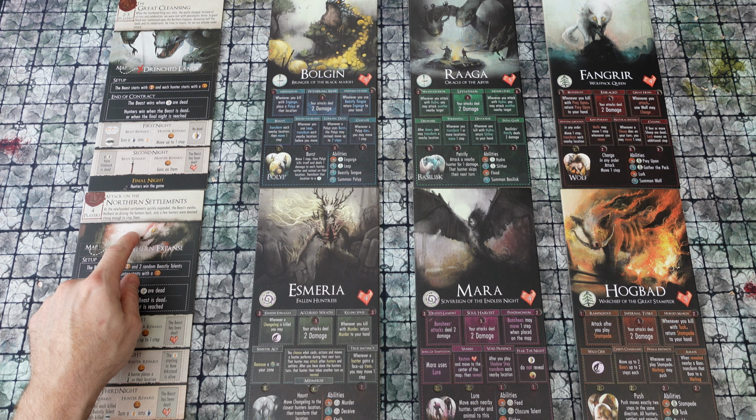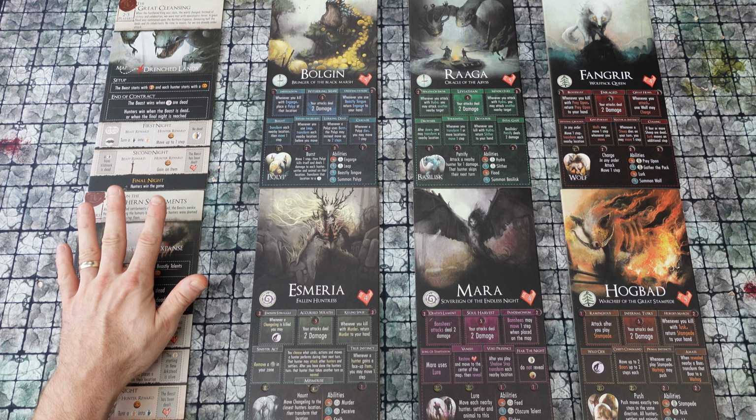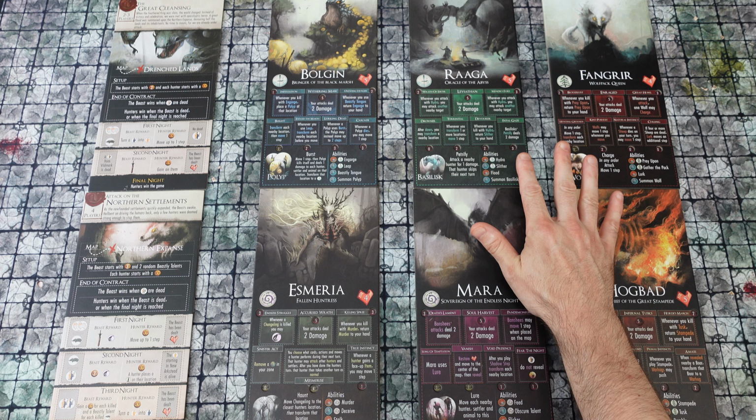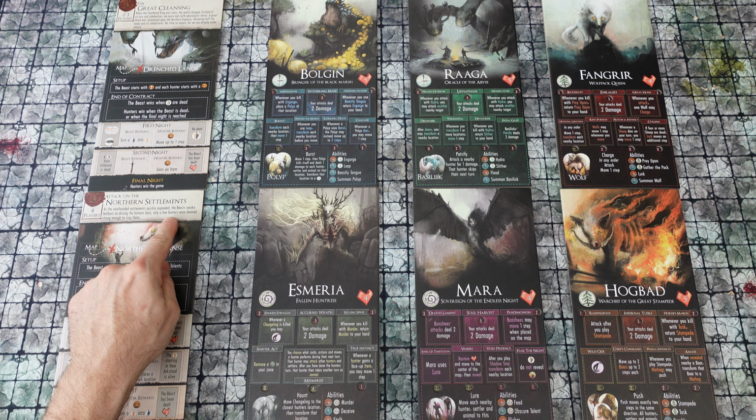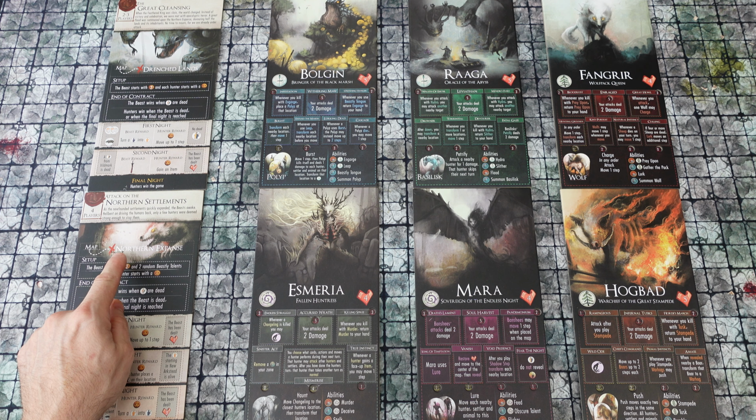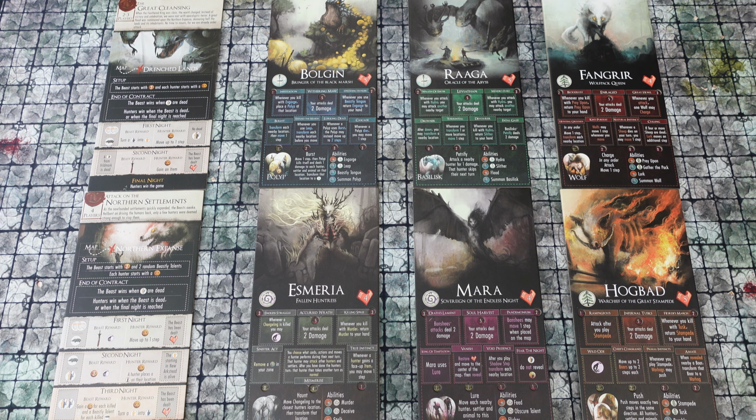These are the contracts that you'll select at setup, and they're also double-sided, so you'll get 4. And here we have all the beasts available where the monster player chooses which one they want to play as. There's a bit of lore on the contracts and they tell you which side of the board that you'll play on, as well as any additional setup requirements.